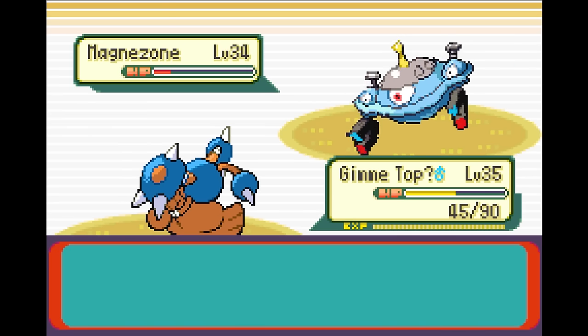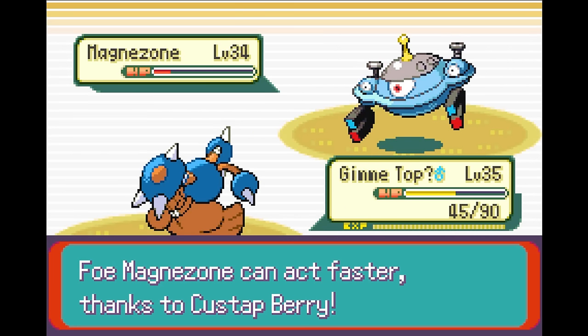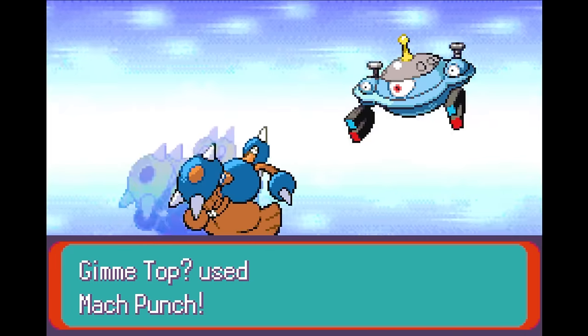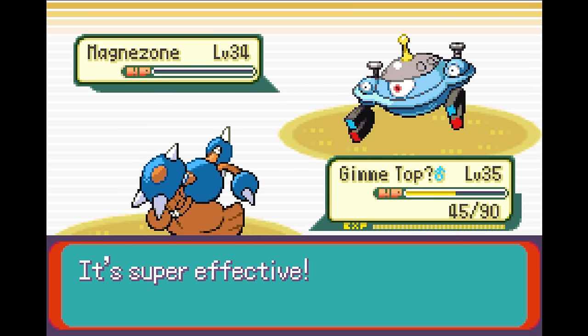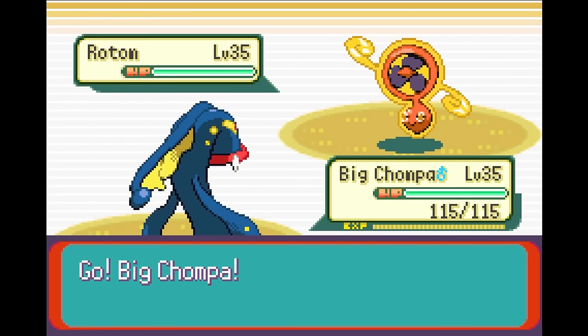Now, I had to take a risk with my Hitmontop because I didn't have any other guy in my box that could take this out safely, so all I had to really do was just risk a crit for him getting a low HP, but you know, is what it is, we got it. Next comes out the Rotom, and obviously we can't stay in, so we switch over to the big Chompa.